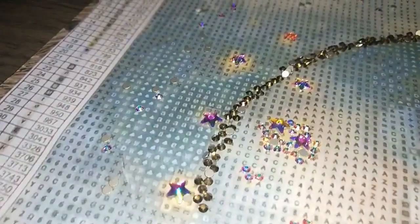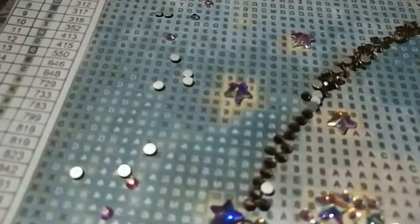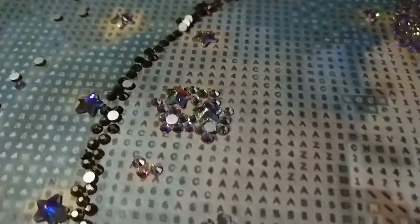We see it in purple, changing color to pink. So that actually will be placed on the canvas for the stars around her.